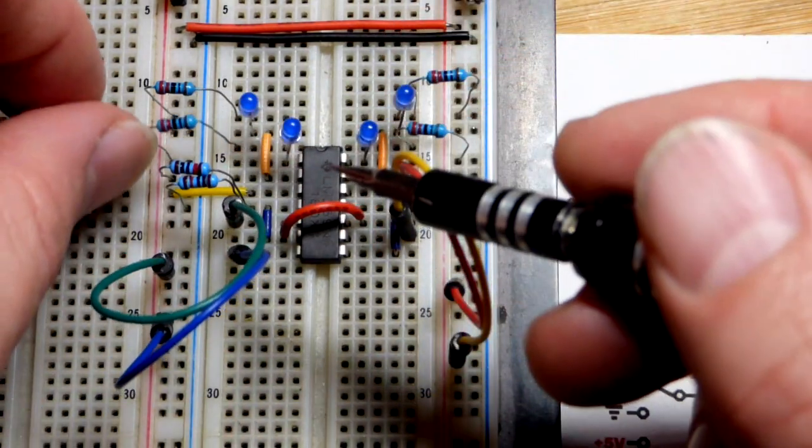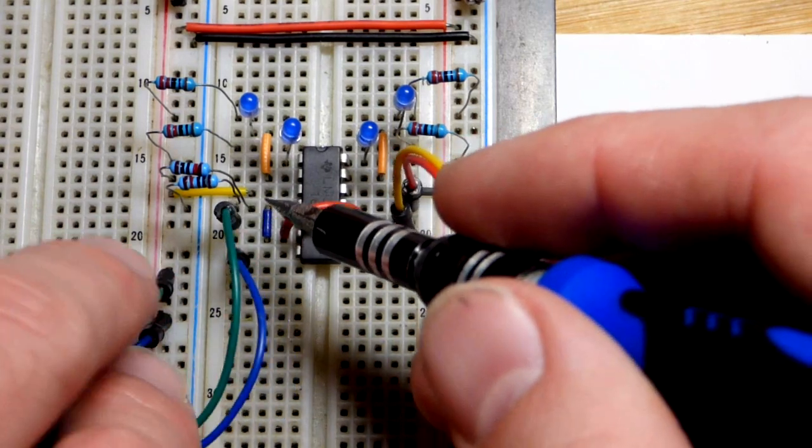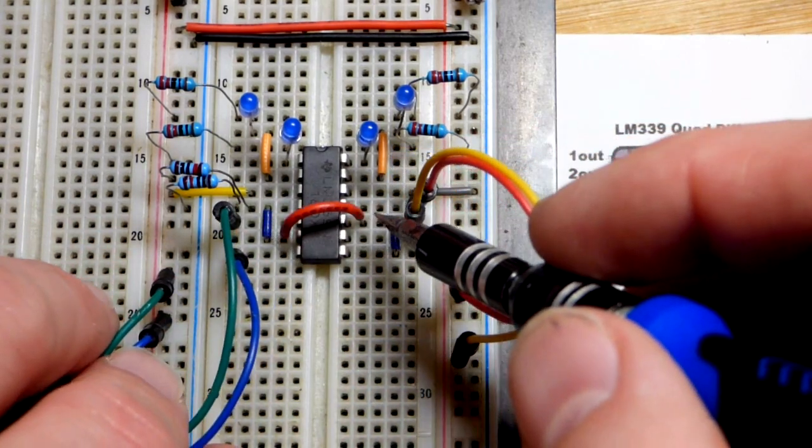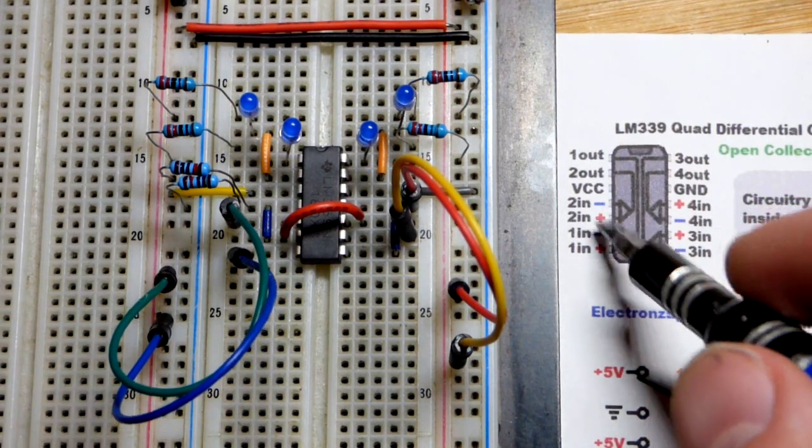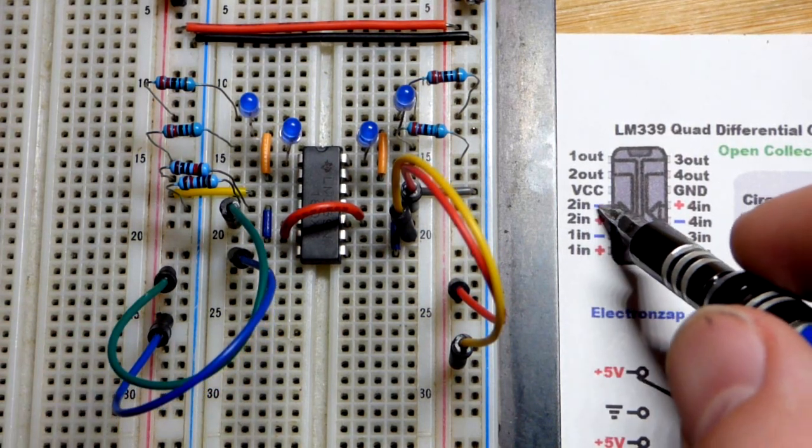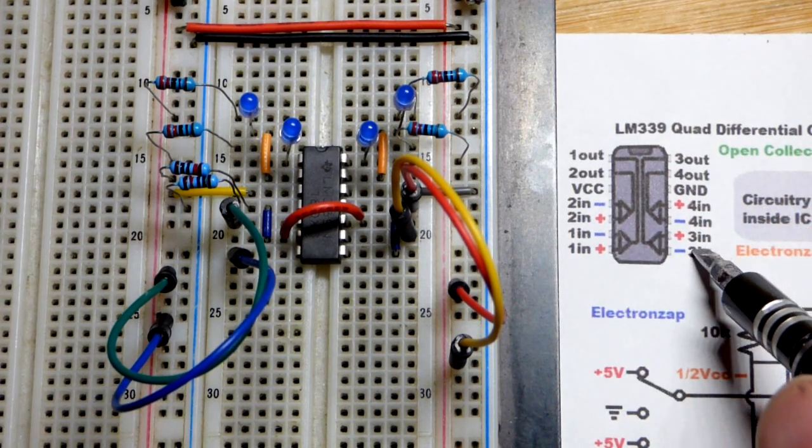All these LEDs have resistors coming from the positive supply. I set half of the supply voltage to all of the inverting inputs, all those connections there. So you notice here for number one, number two, the inverting input is above the non-inverting input for both those. You come over here, three.